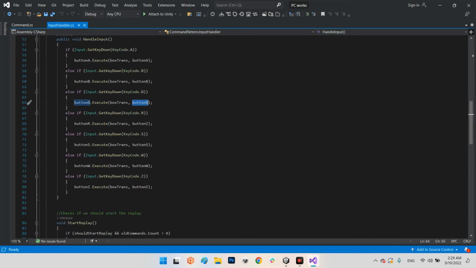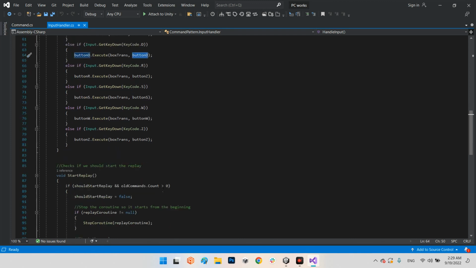As you remember in the first test, when I pressed D two times, three times, or A two times, three times, it called these functions separately and saved the commands specifically into the list. Button R, command R, button S, command S, W, and Z.